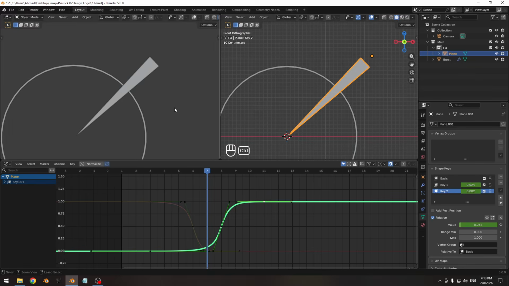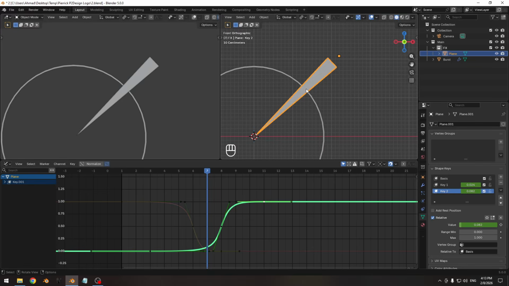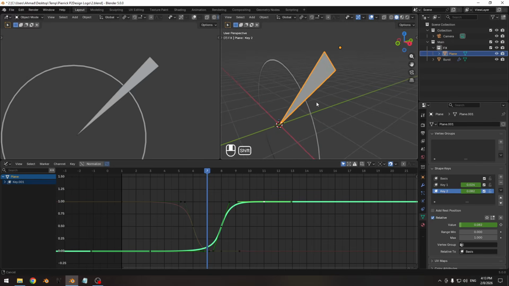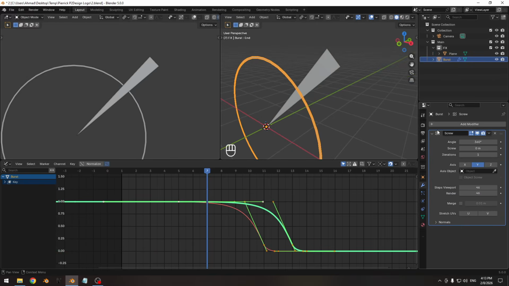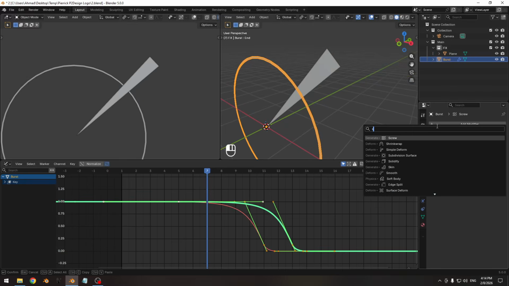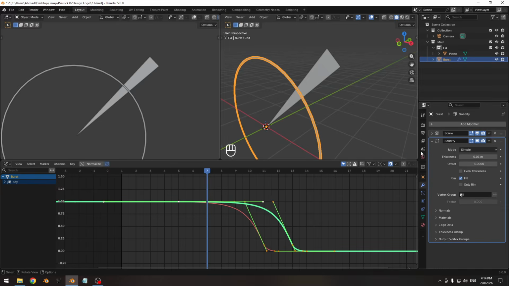So I want this to not be visible here. How can we do this? I'm gonna create a solidify modifier here, to give it a little bit of thickness.